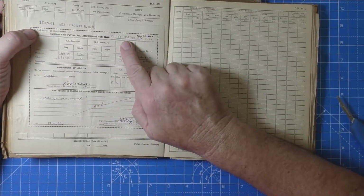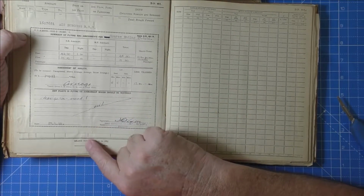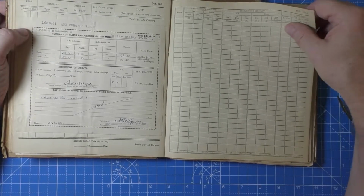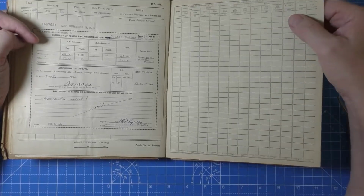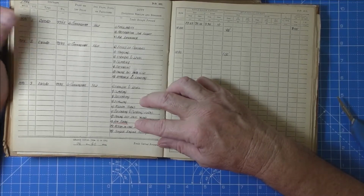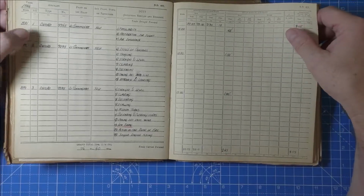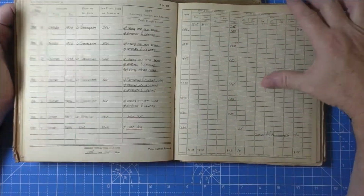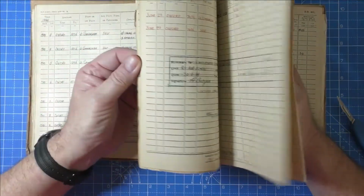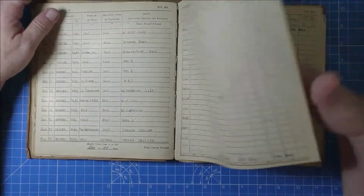Look, summary of flying assessments, course ending. Navigation weak. So that was the 29th of April 1944. There's a couple of blank pages, and then he starts off on Oxford. He flew Oxfords more than Ansons. So obviously he's now on a twin, so he's getting training again. You don't need to see every page. Let's see, it's Oxfords. But why the Anson was more? I think maybe he went on to Ansons later.